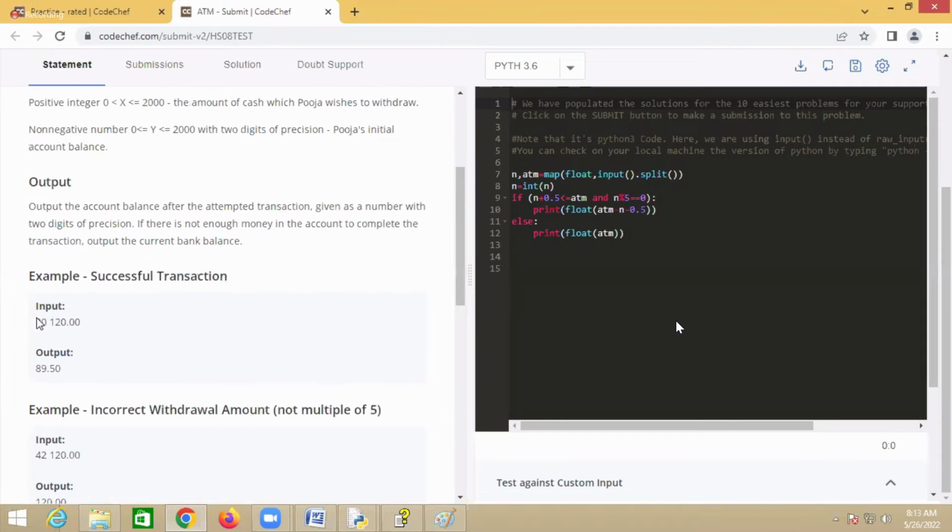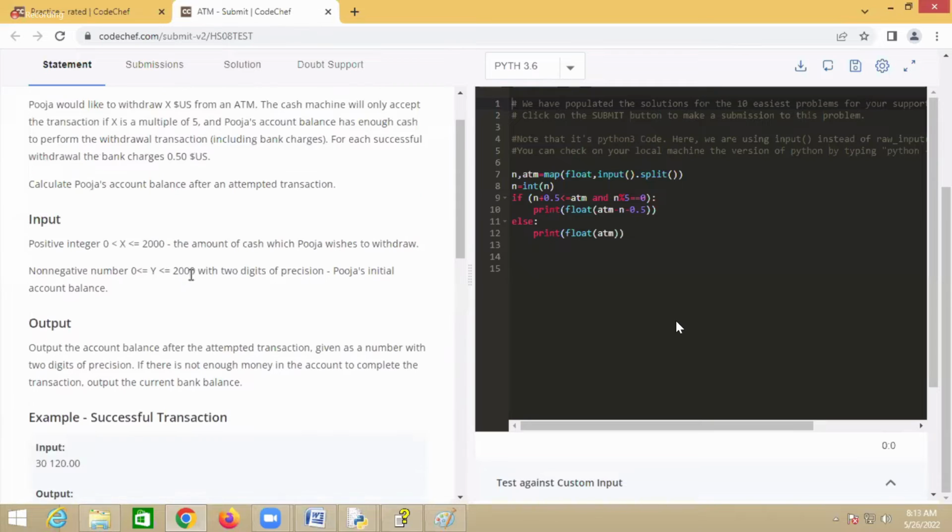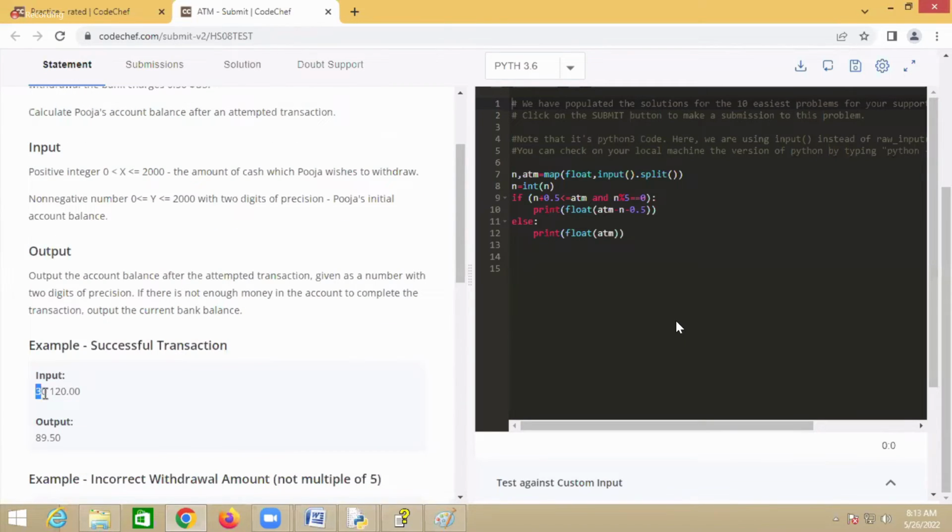In one line, how many values are input? Two values. What is the first value? How much amount should be withdrawn. And the other is the balance. The balance available in the ATM is 120, and we want to withdraw 30.